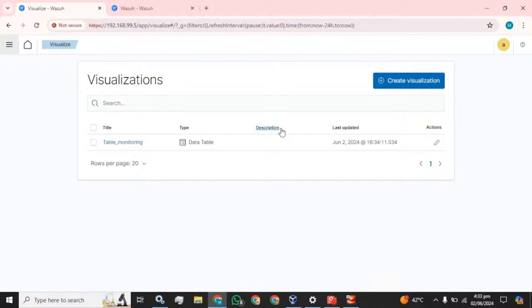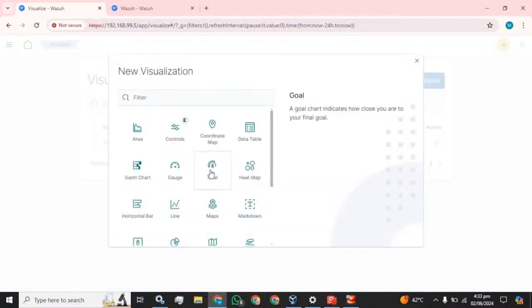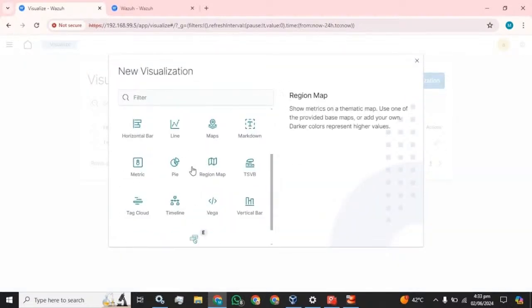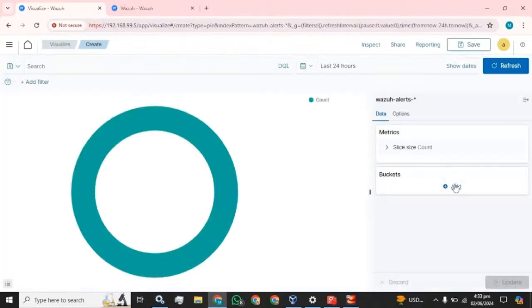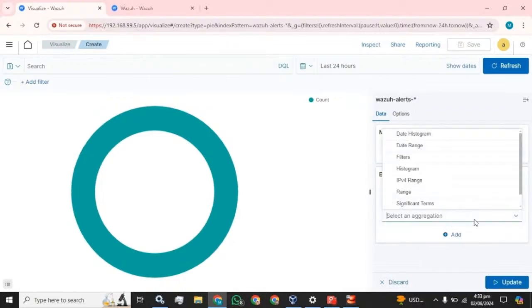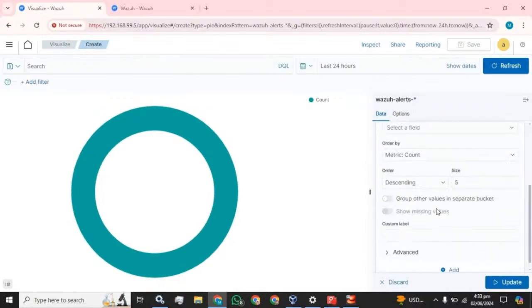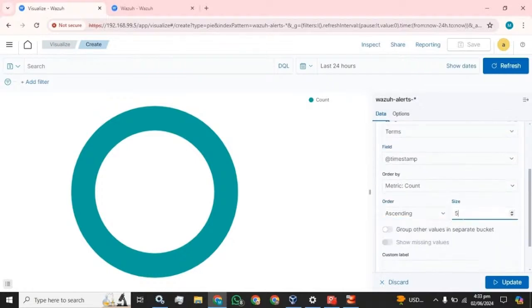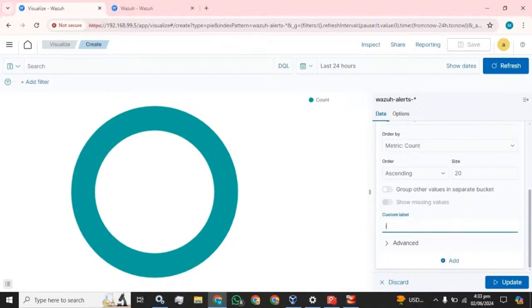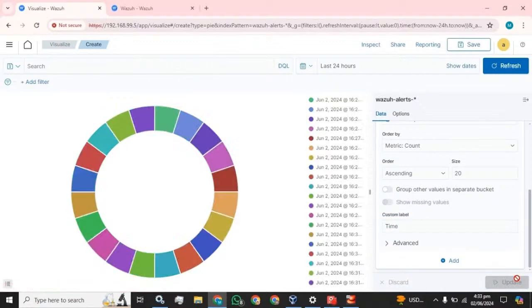Let me create another visualization. I am going to select pie chart for the Wazuh alerts and click on this split slice, select terms, timestamp, ascending, the number of values you want to see, and name the label for your data.